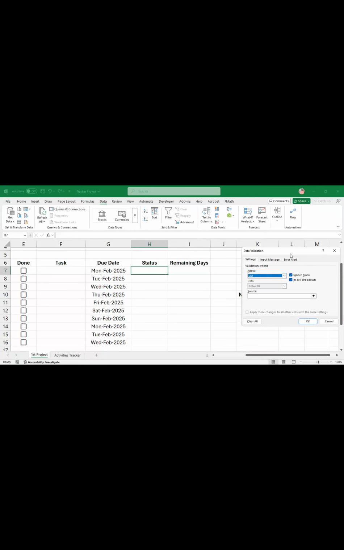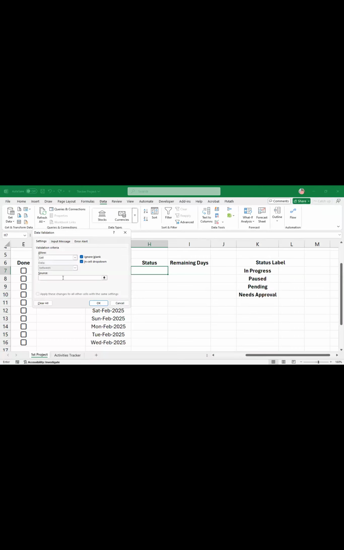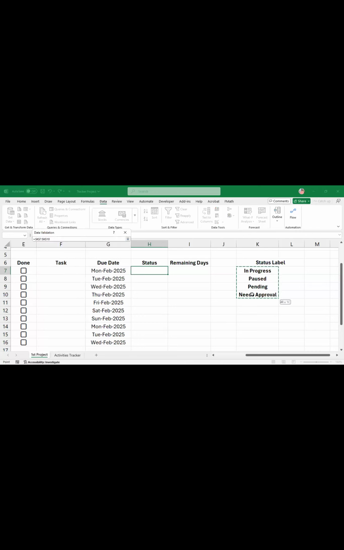Then for the source, you're going to select all 4 of these. After you are done, you press OK.